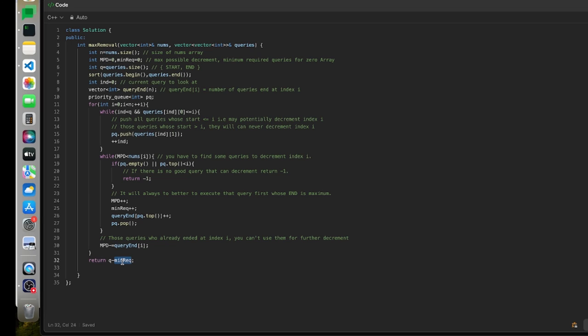This min required is the minimum number of queries which would be required to decrement all the numbers such that your given array becomes a zero array. So q is your total size, and q minus min required is the max number of queries which you won't be using at all to convert the given array to a zero array. So this is the code of the third problem.